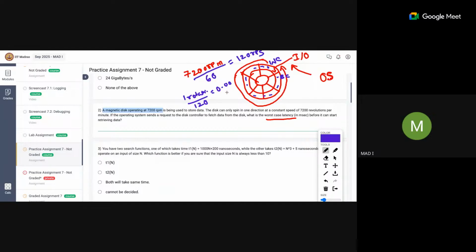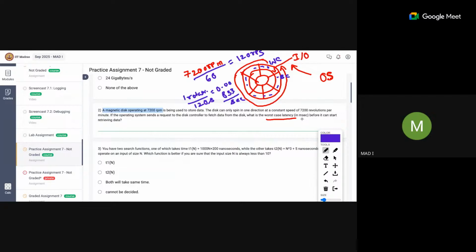Yes, correct, but let me complete this one. 0.0 and then 8, it is divisible, 0.00833 or something like that, a nearby value. But this 8.33 is in seconds because you divided by 120 per second.